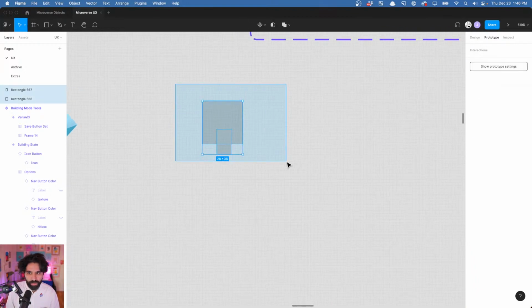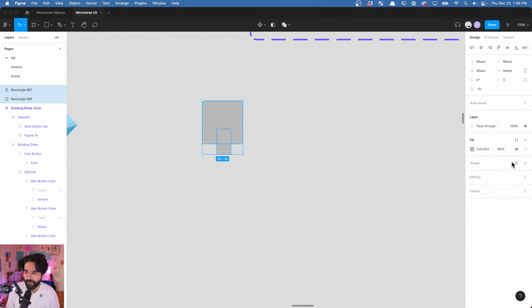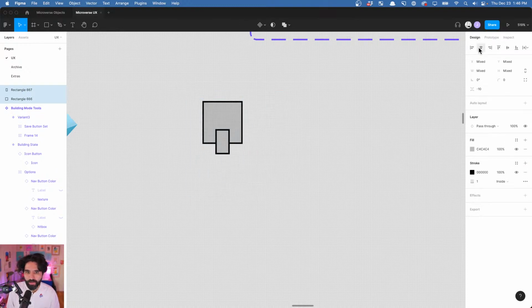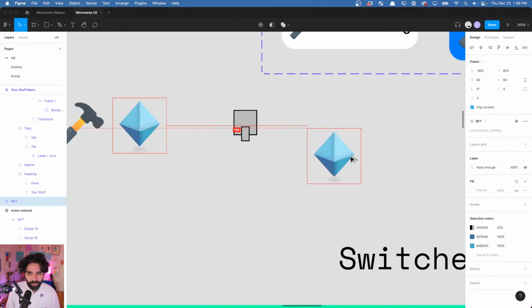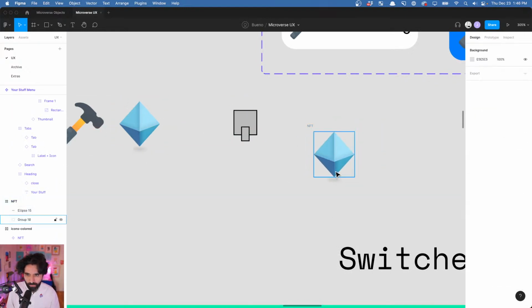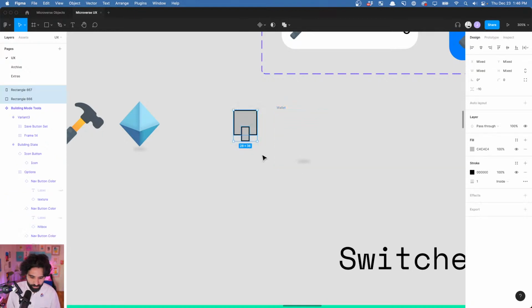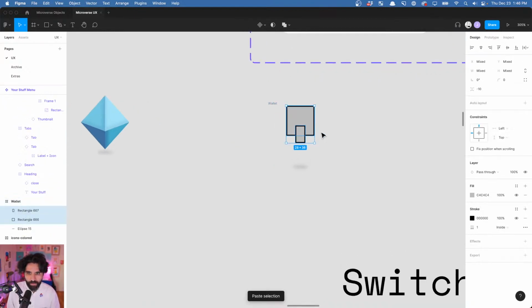So let me just add a stroke to it, just so we can see what's going on. So we want to center them, and let me actually duplicate this little guy just to see the frame, and let's call this wallet. We need an icon for the wallet, and let me just put it inside.